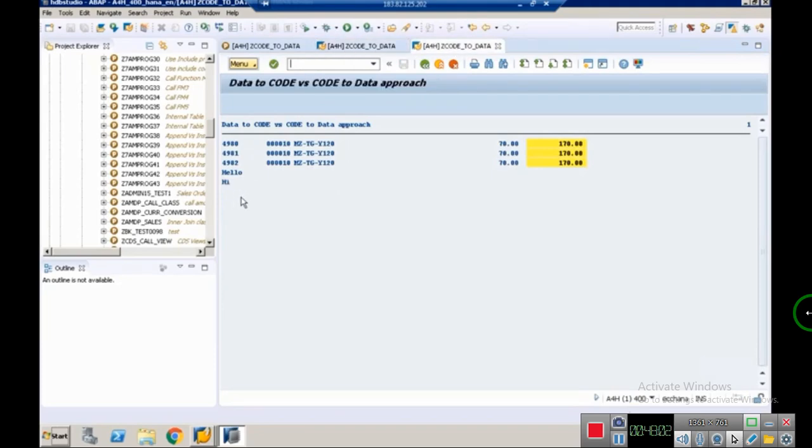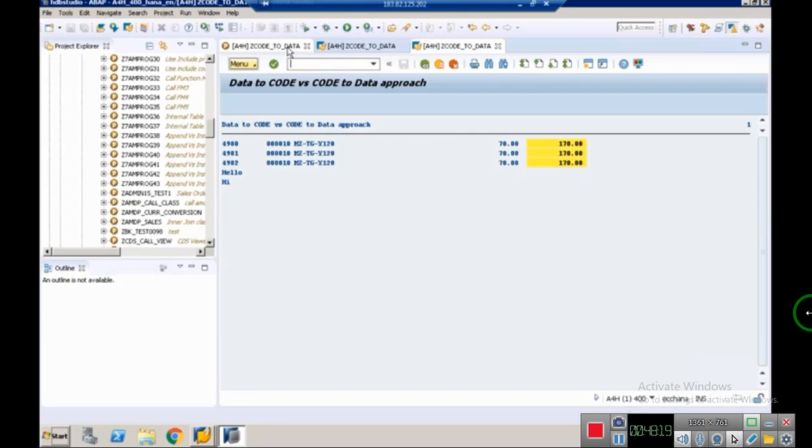So this is the advantage. You can understand the difference. But if you execute the same thing in our GUI, what happened? It will open in the same session. It will display the output. Again, I have to click on the back button to go back to your program code. But whereas here, it is opening the other instances.